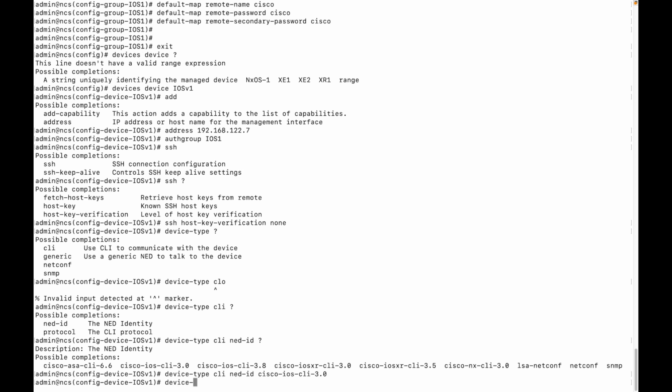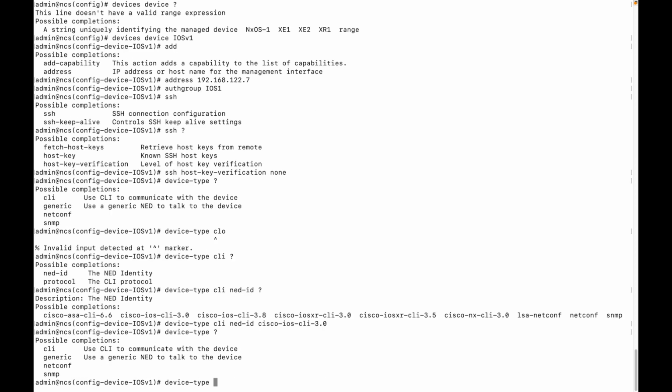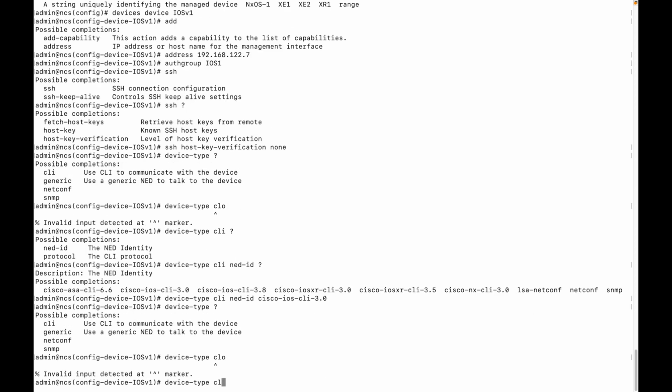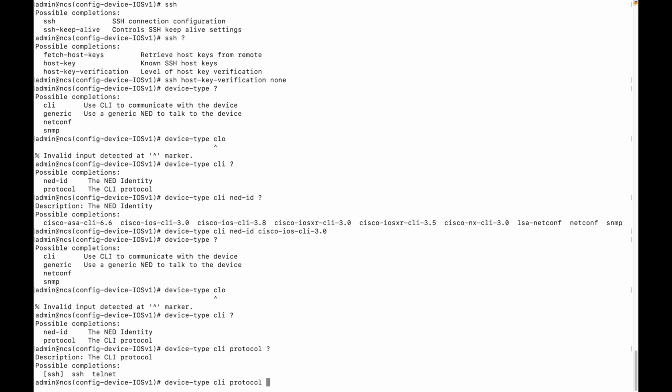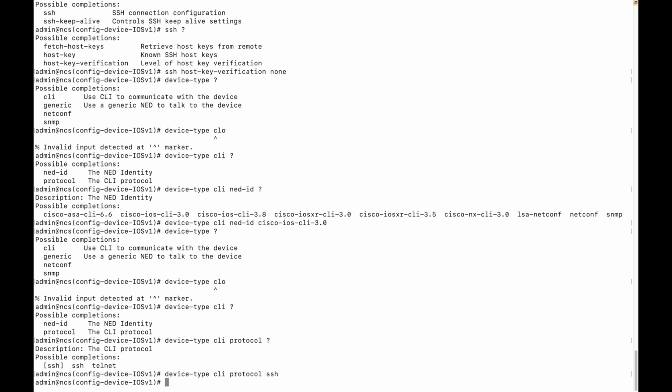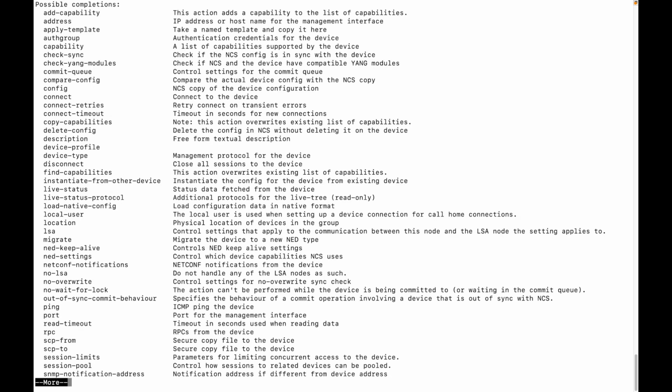And again under device type, if you put a question mark after cli, you have another option which is to specify the protocol. I am going to use SSH. You can see that you can also use telnet here. So I am going to use SSH, although it doesn't matter, it is a lab, so I could have used telnet also, but that's okay. Now after that, let's put a question mark.